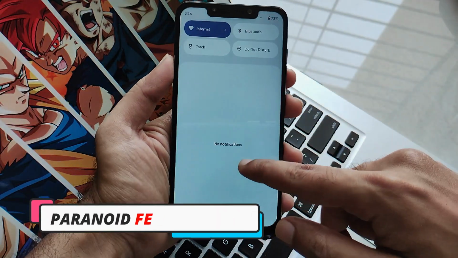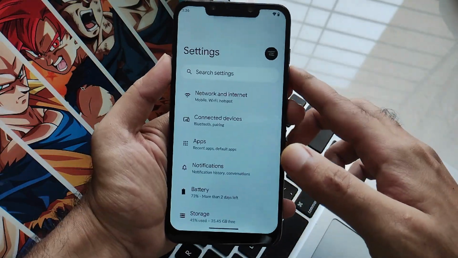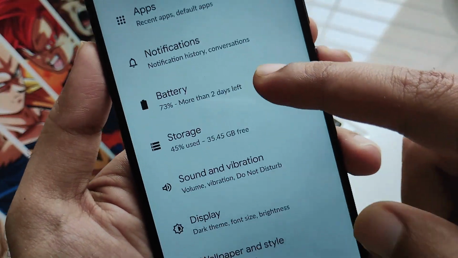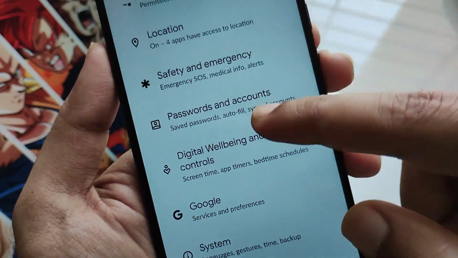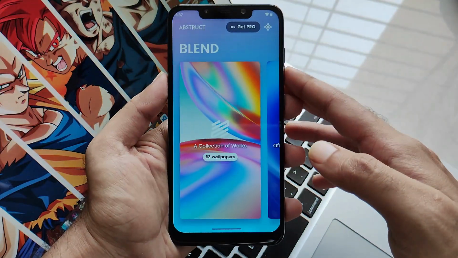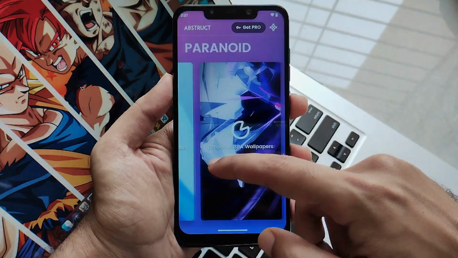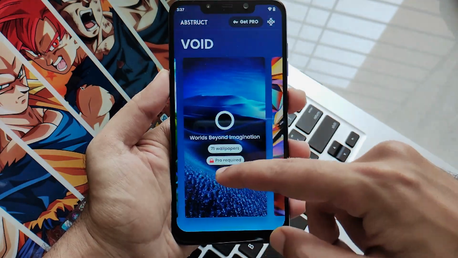Now next up is about the Paranoid Android features. So all of you guys have already known that Paranoid Android is something which gives us the stock experience and doesn't have any dedicated customization section. But still, they have some features which most of the custom ROMs don't have, and that is their very own wallpaper application named Abstract.